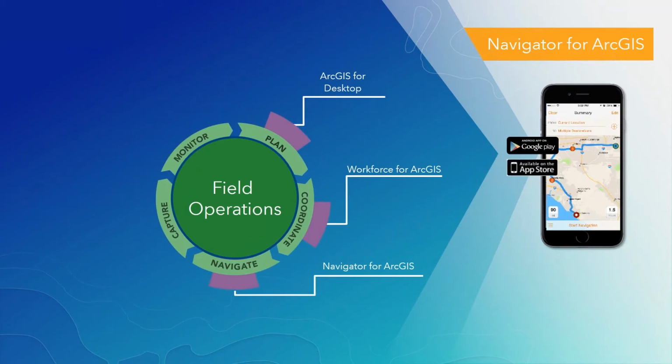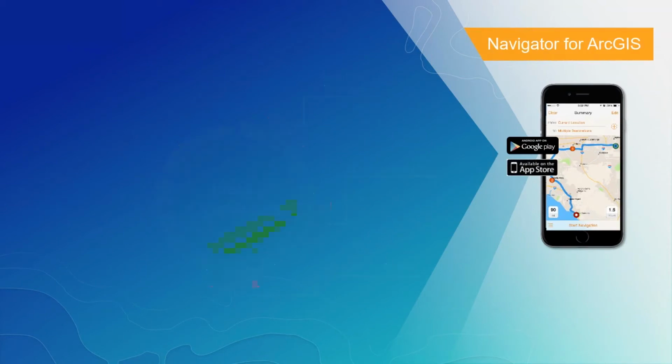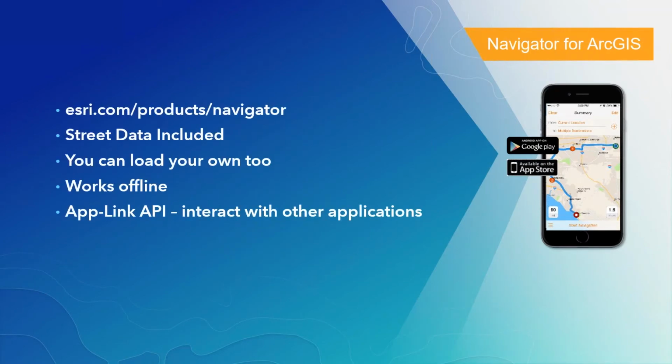Navigator is another application that helps us wayfind to the places that we're working. It uses Esri's data network, our network service, to navigate from either a user-defined location to a user-defined destination, or in the case of Workforce, we can actually have a dispatcher-assigned location that Navigator works with in order to get that person to the location where they need to make observations or do their work.